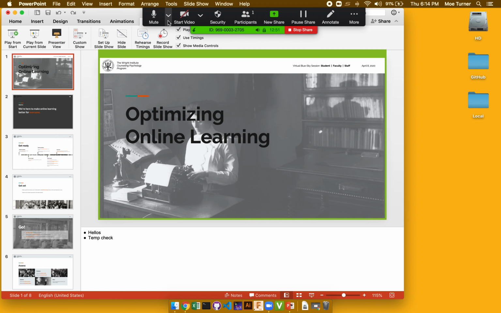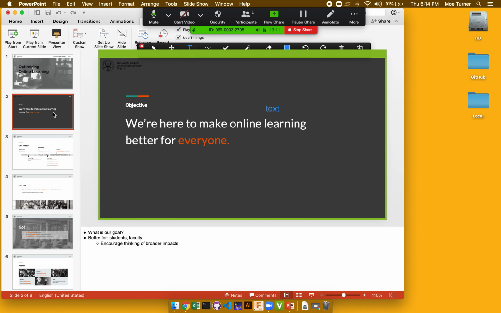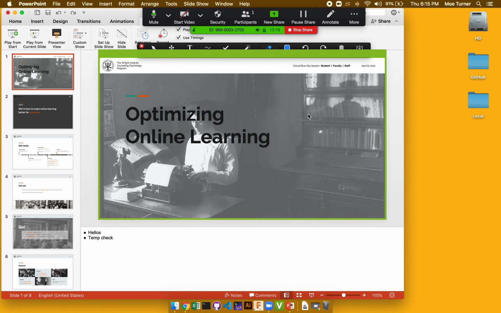And notice when you're doing this, up here you have a couple options. For instance, you can annotate. And here I'm going to say I want to type. Just put text as an example. So I've just annotated that. Notice that that will stay there on all your slides. So if you do that and you don't want it on all your slides, you're going to want to erase it. But you can annotate these.